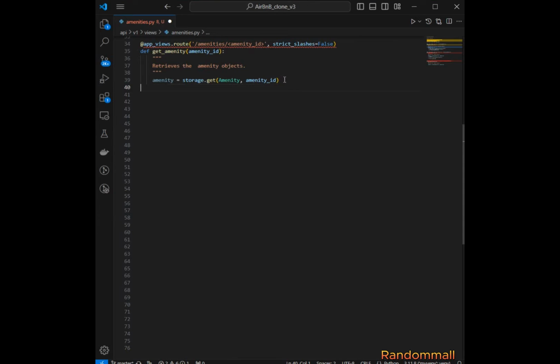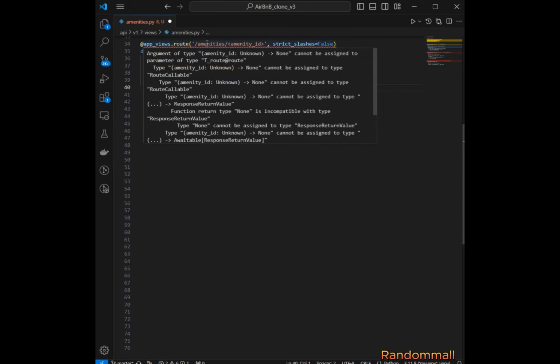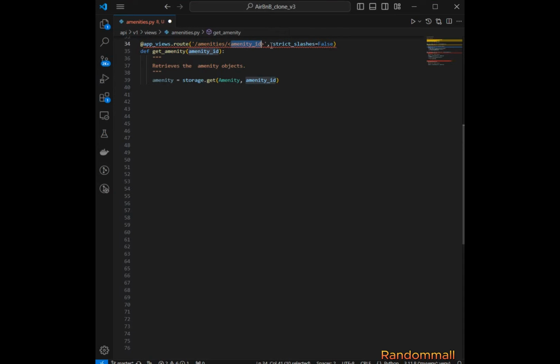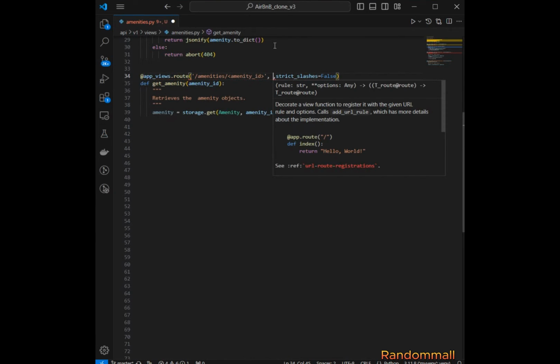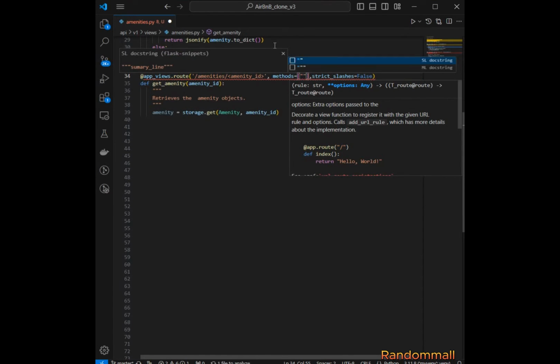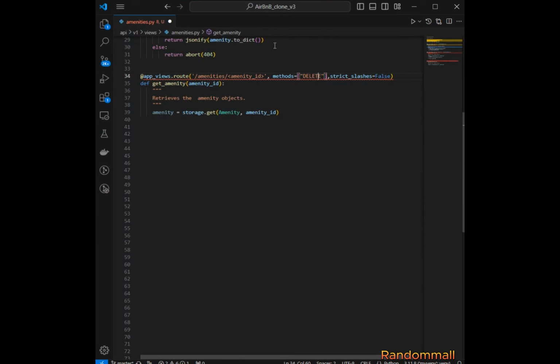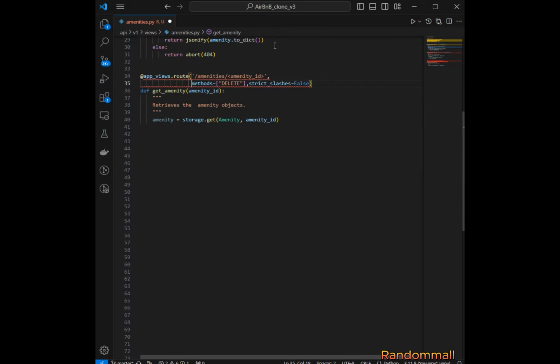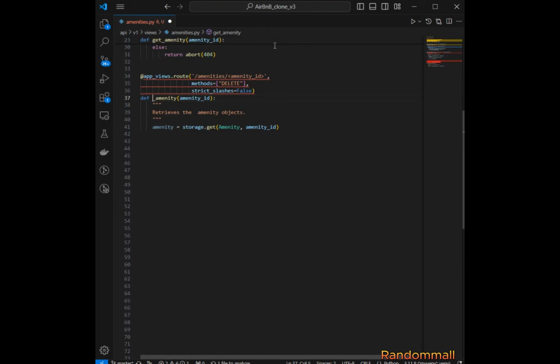So this is going to be a delete method, and it's going to be expecting an ID, and the method name will be delete_amenity, and it's going to be taking an amenity_id as parameter.